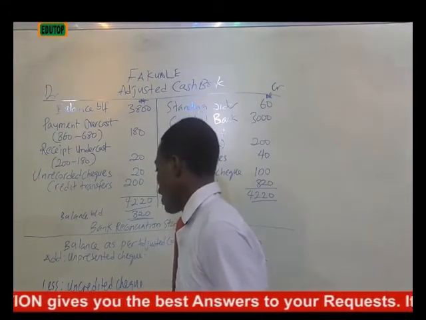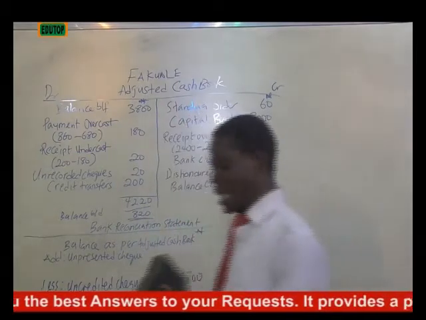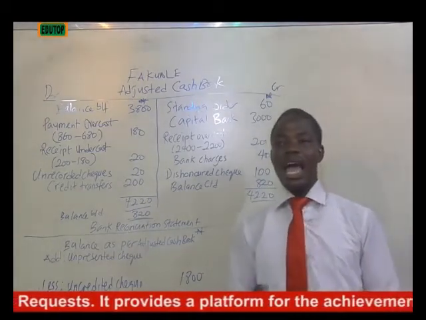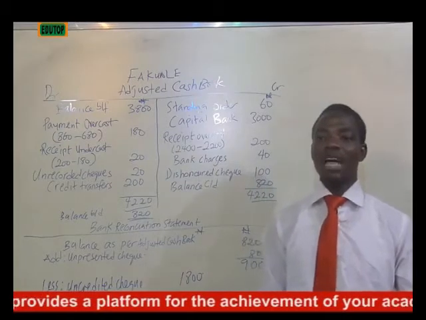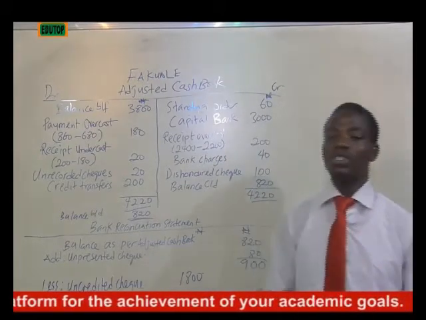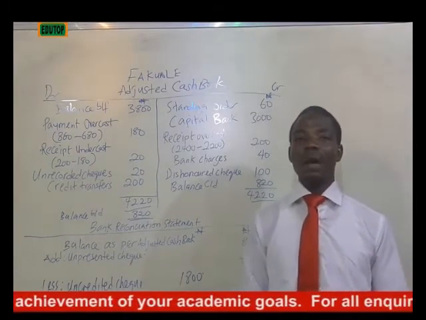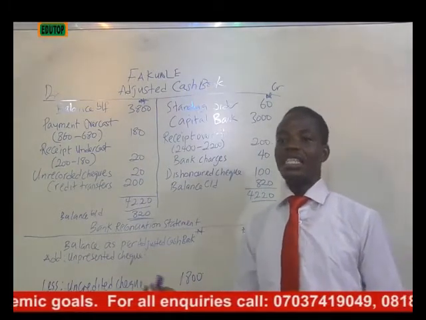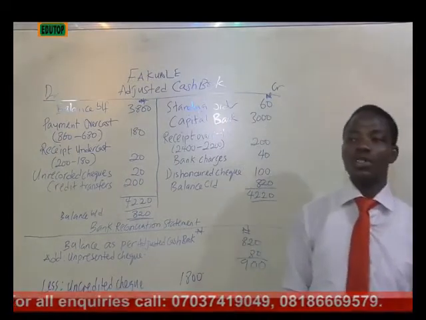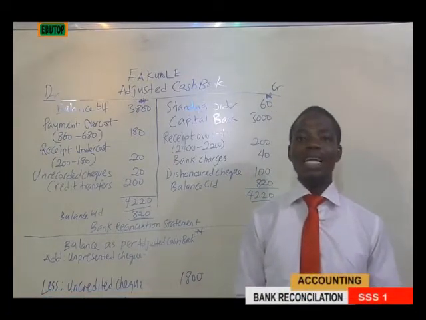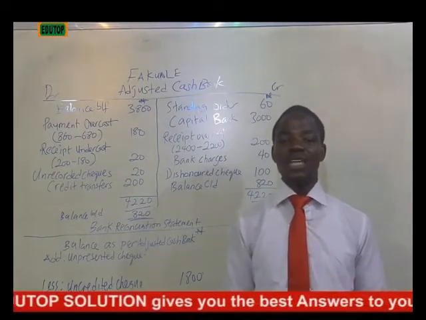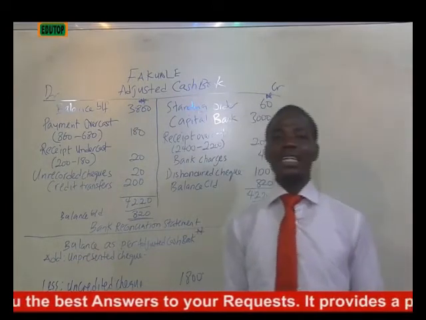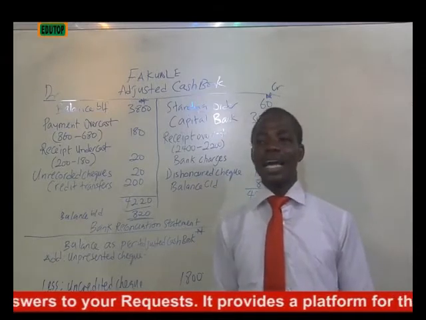we write bank error. There are different types of errors that can occur. Error might occur like posting Tayo's account into Tayo's account. It can occur. So it's also a kind of error, because those bank errors take many forms. It is not only restricted to incorrect calculations of figures. It can also come in the form of when a personal account, maybe for example Tayo's account, is being posted into Tayo's account. It's also another thing which we call bank error.